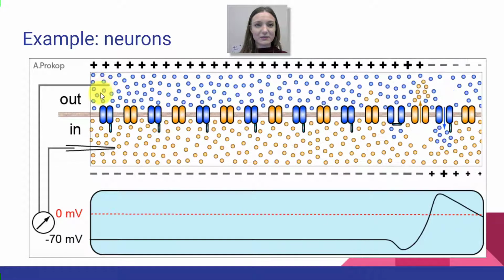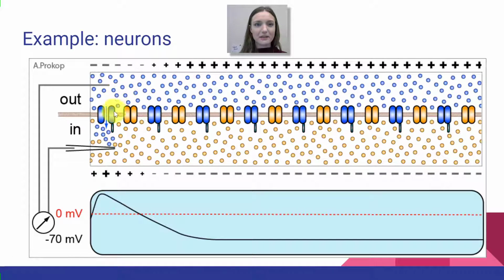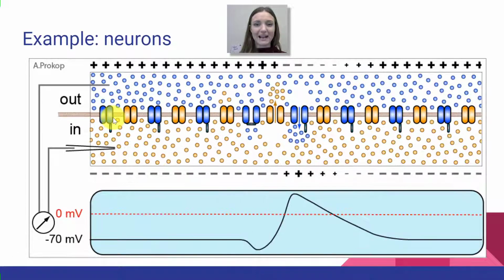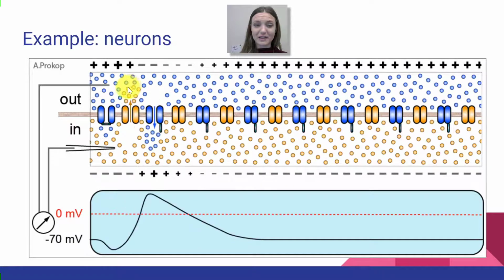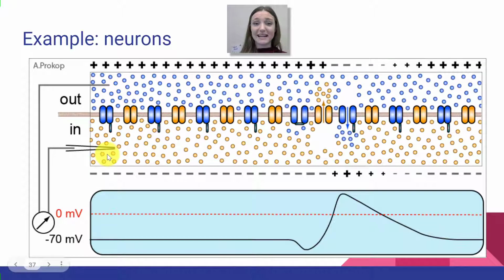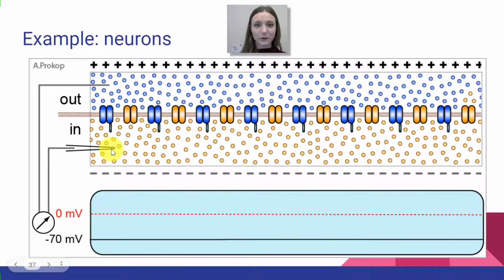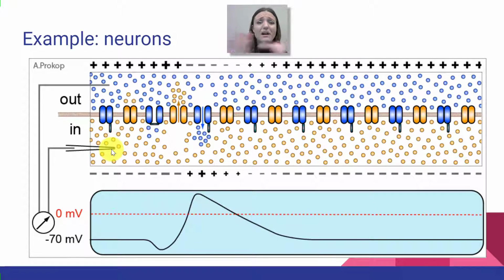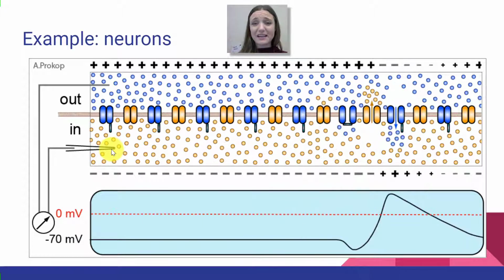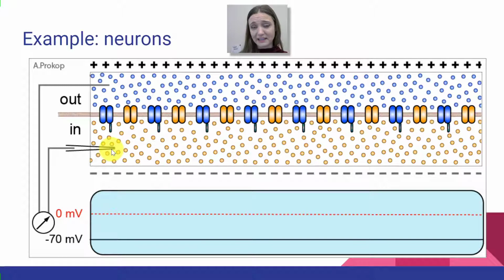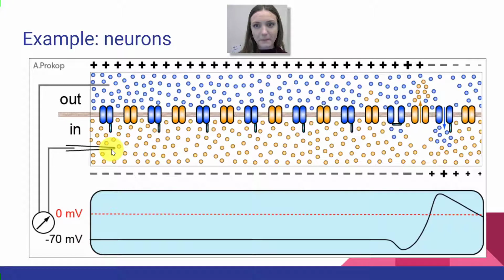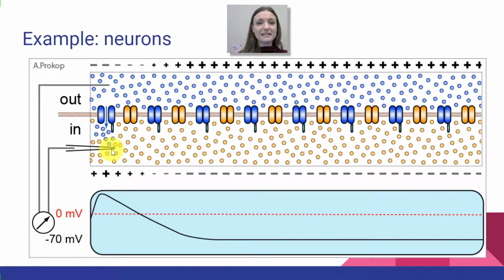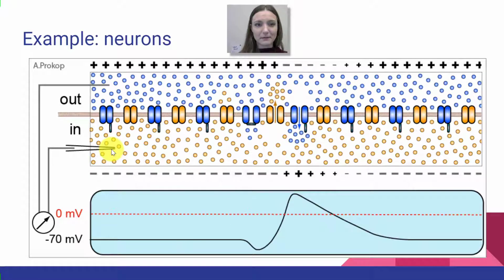Right? So we see the sodium coming in, potassium going out, and then it reestablishes itself back at that resting potential, where there's a large concentration of sodium on the outside and a large concentration of potassium on the inside. Okay. Again, remember, molecules want to diffuse. Even if they can't fit directly through the membrane like these ions, they still want to move down their concentration gradient.